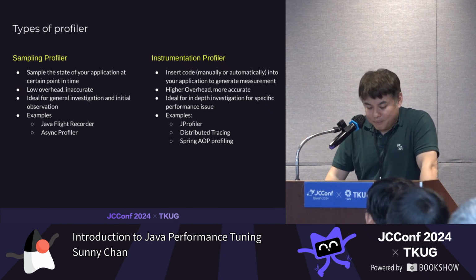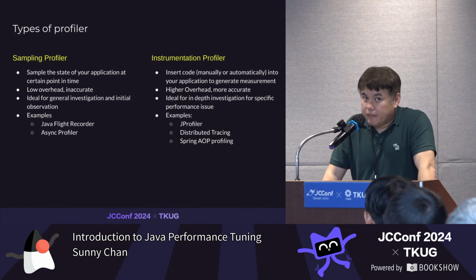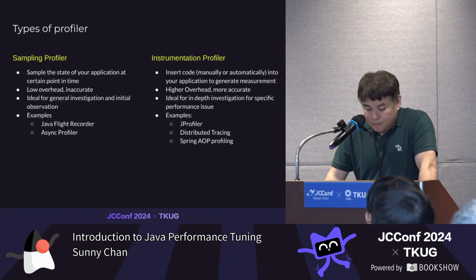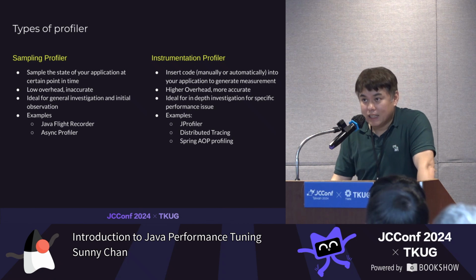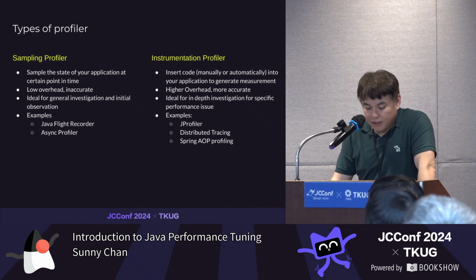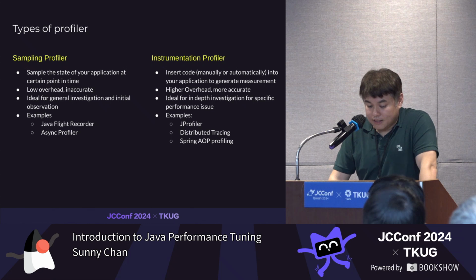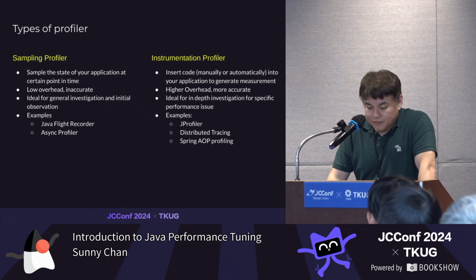That's something you have to pay for. And HPROF also has a similar kind of mode that comes with the JDK. So if you go on Spring AOP, there's also profiling support like that in your system. Distributed tracing is also another good example of collecting that kind of profile information.